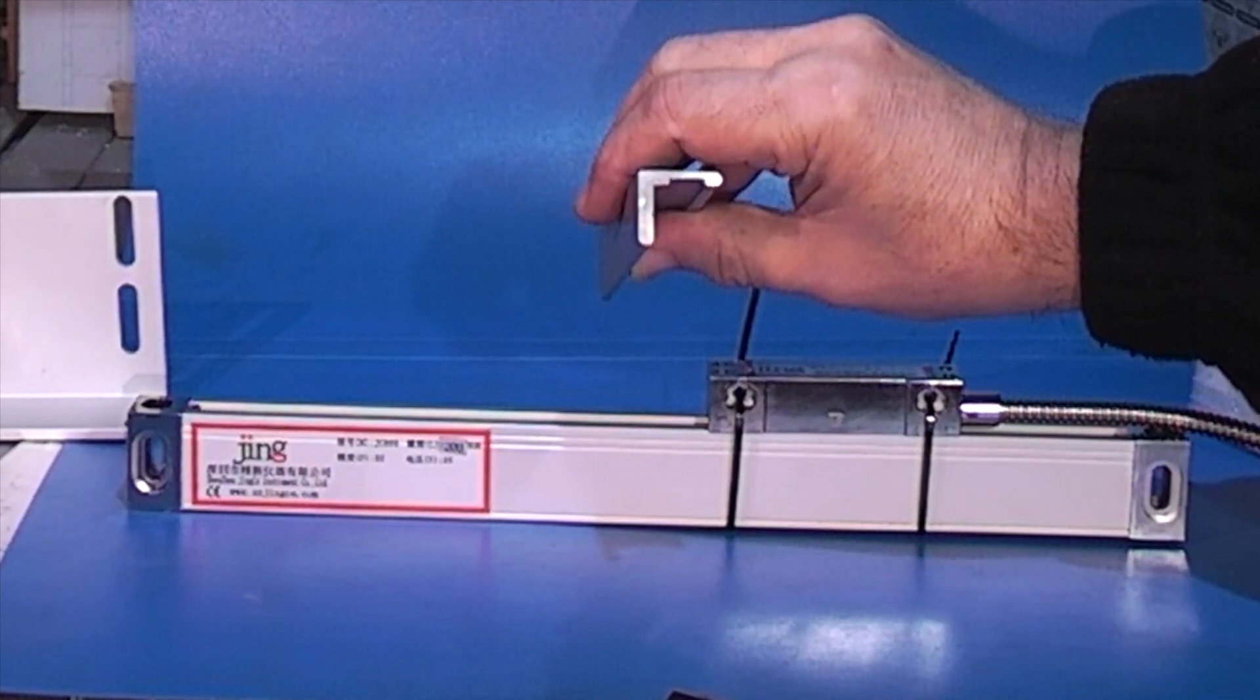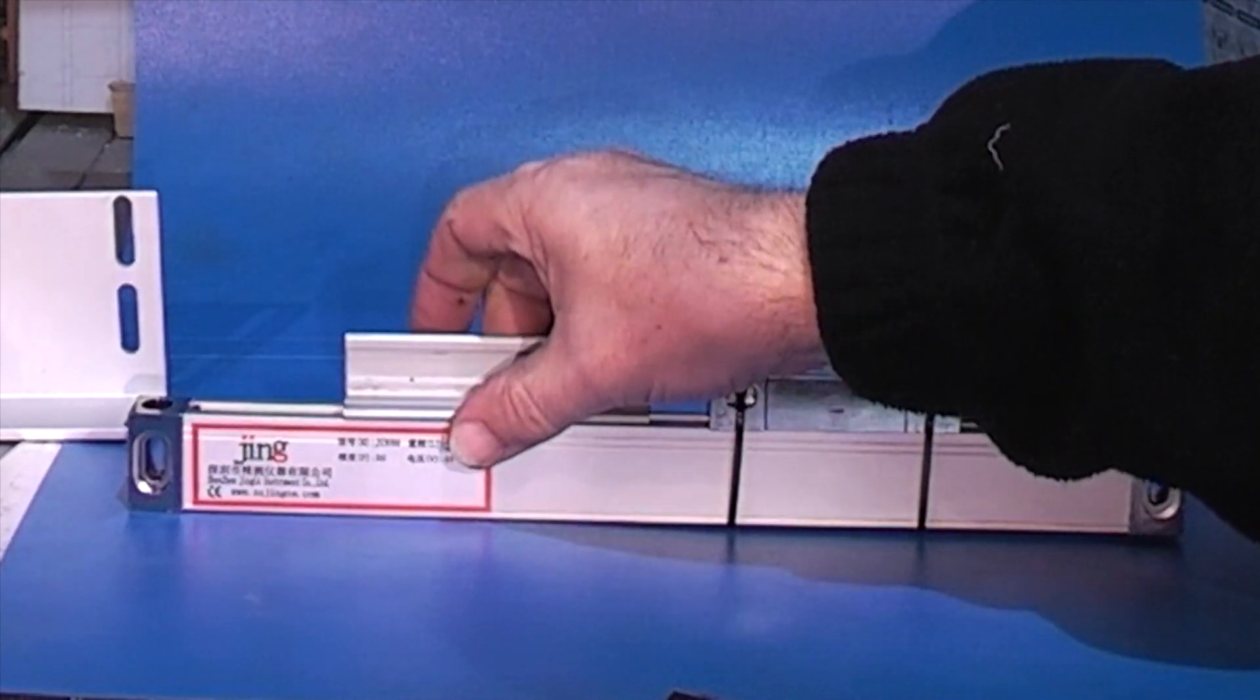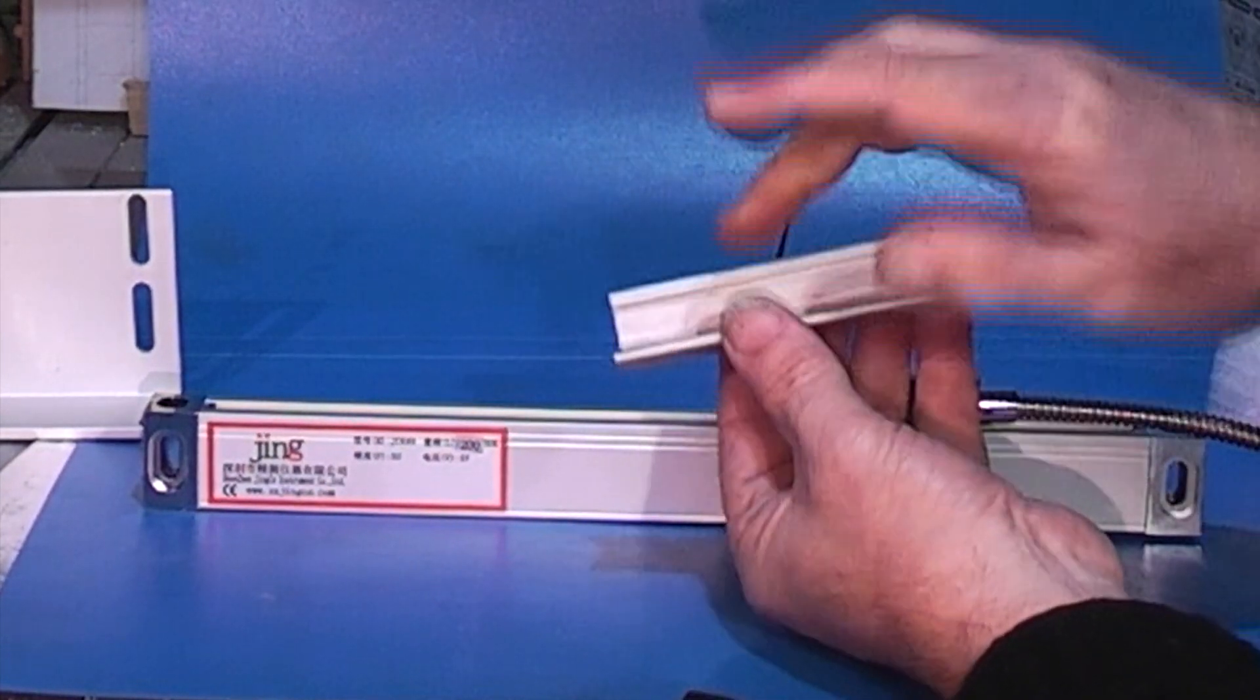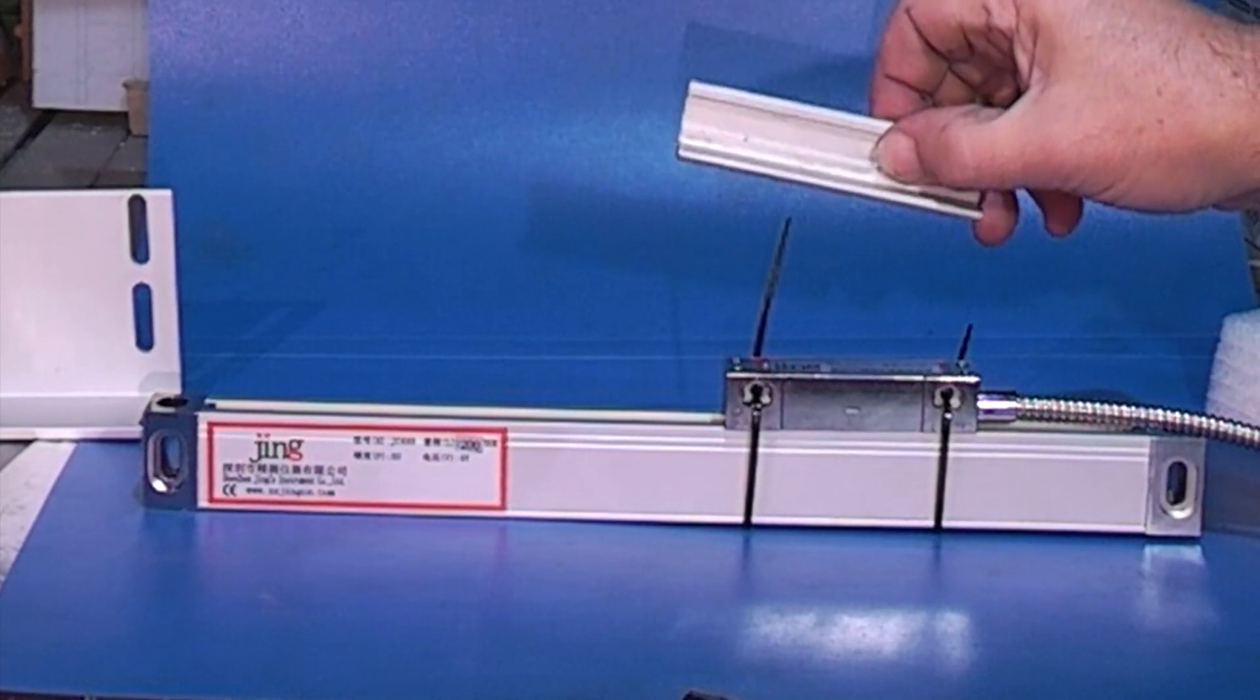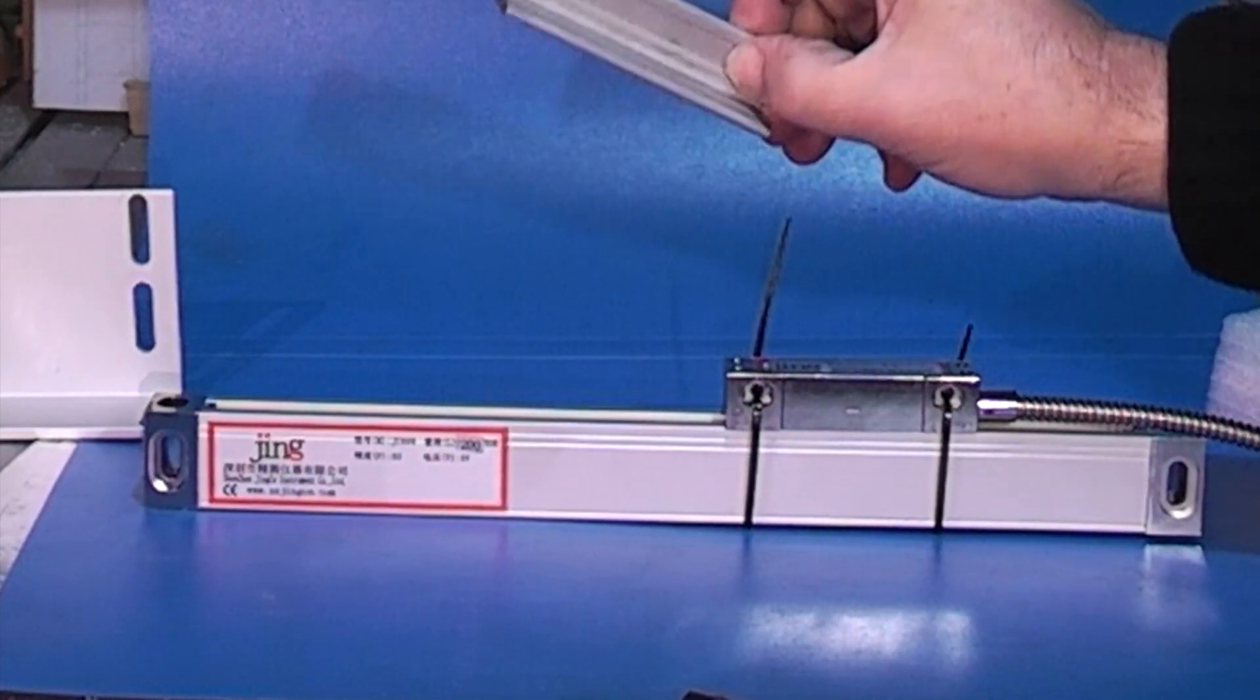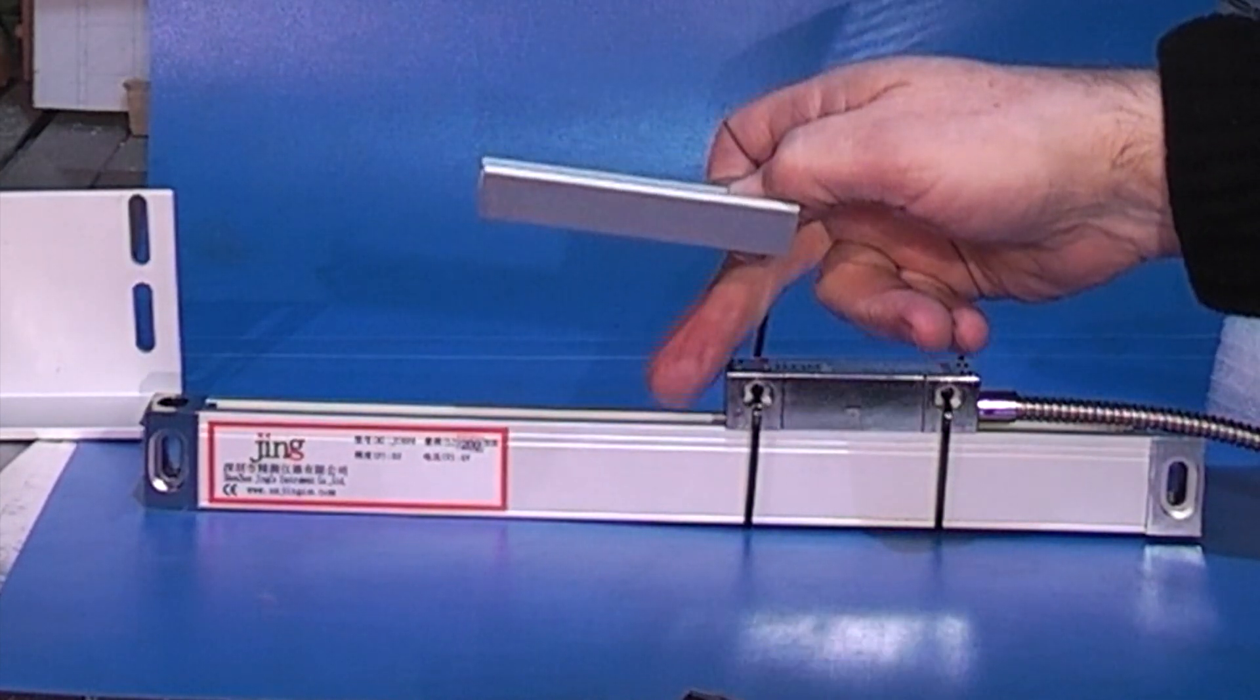They are a lot smaller and probably more suitable. This is a section of the material used to hold a magnetic scale. All it is is an extrusion. You can see it's smaller, nearly half the height. It's a bit wider than 19 millimeters, about 20. But this you get in a length and you just cut the length to whatever you need. The magnetic tape goes in this groove here and the magnetic tape is in a length as well. It's sticky back so you just cut it to the length you need and the head is smaller. You might think well why didn't I go for that? And the reason is the magnetic scales for some reason are four or five times the cost of the glass scale. So I thought well I can have two or three of these easy for the price of one of these.